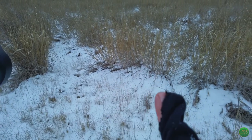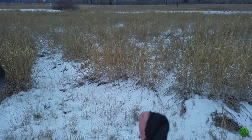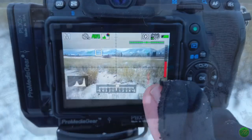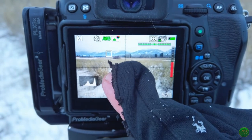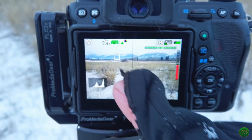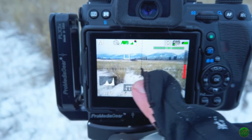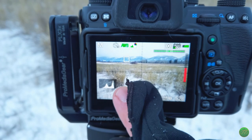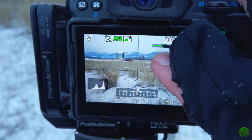I don't know what that is. I think that's just the snow that's kind of fallen away. It didn't quite, you know, stick there, but it's giving me these little nice details. I like that. Okay, so I like putting this tuft of grass right here in the bottom left-hand edge of the frame here. I kind of like that. I like this kind of streaking along in here. Like I said, I love this detail here. There's also a little leading line here that I love coming in right here, this little wavy line. I love that. And then obviously you've got these wonderful mountains back here.